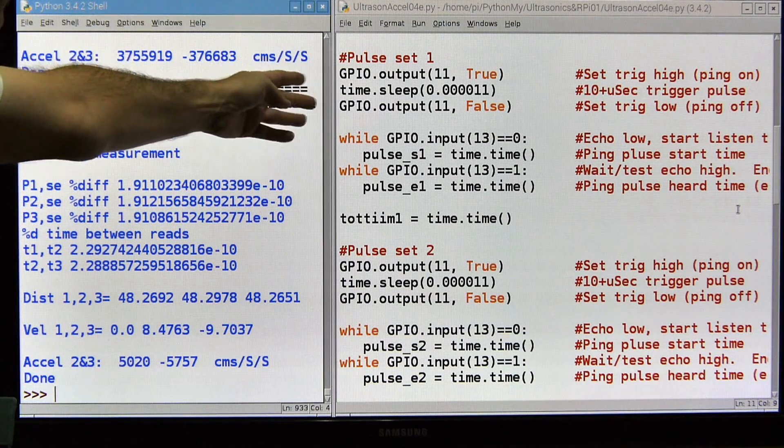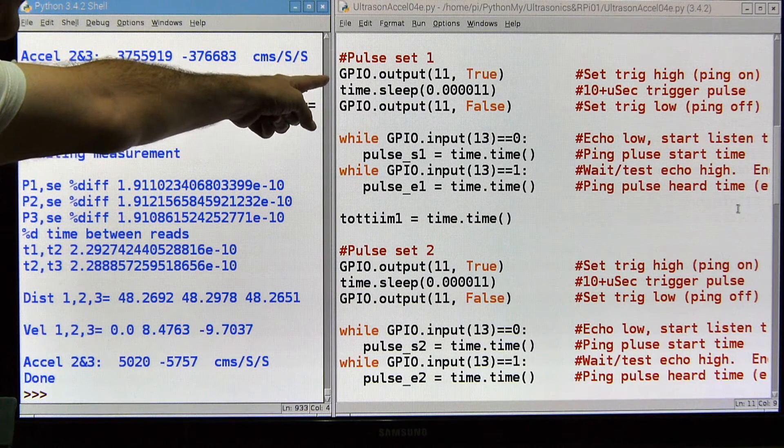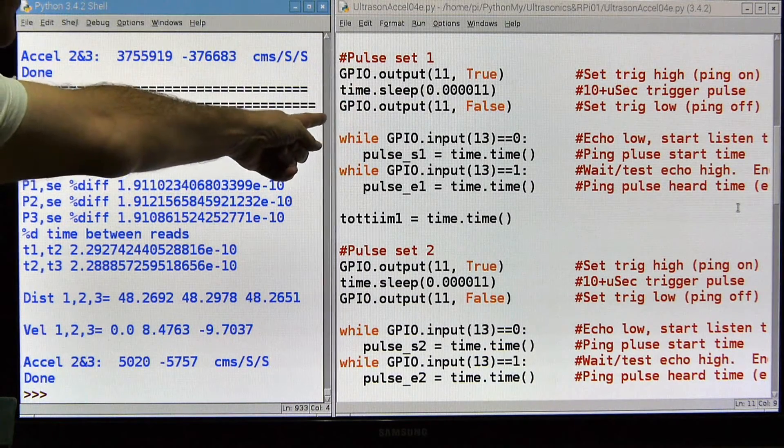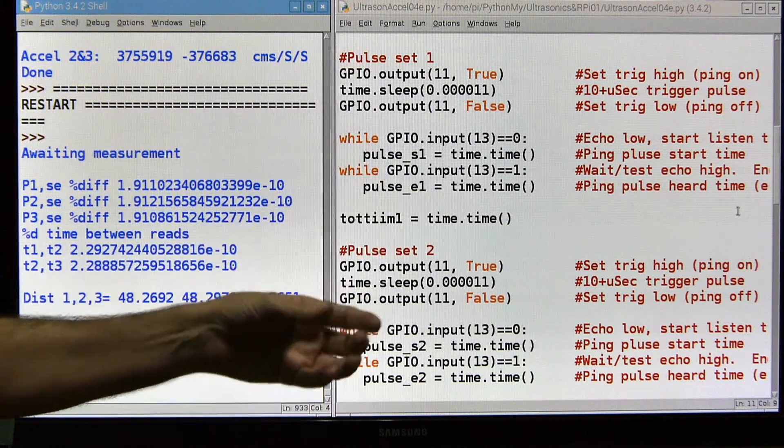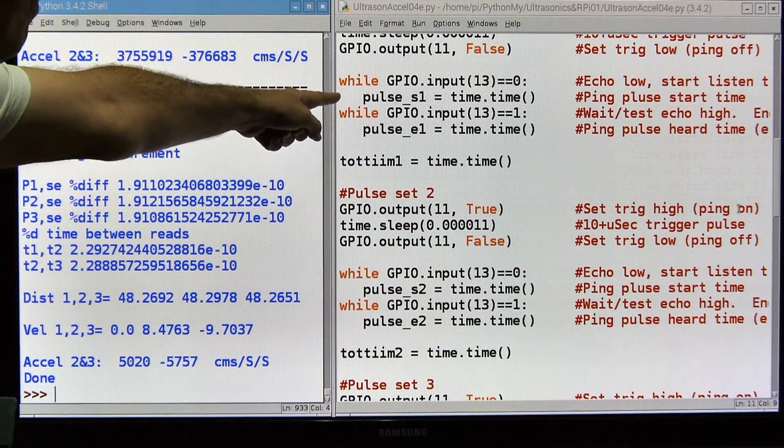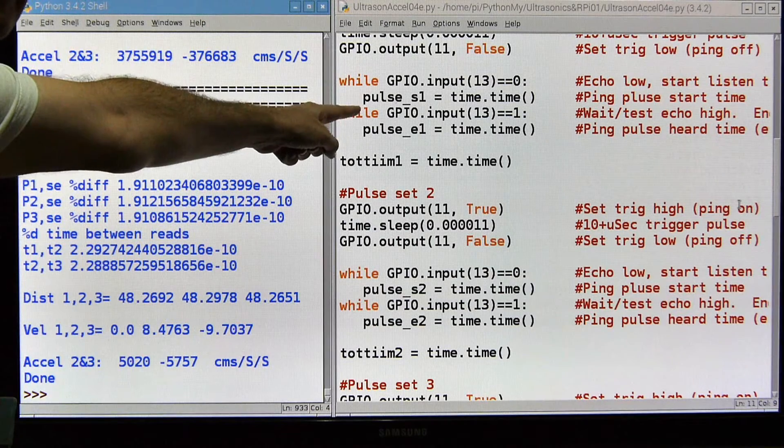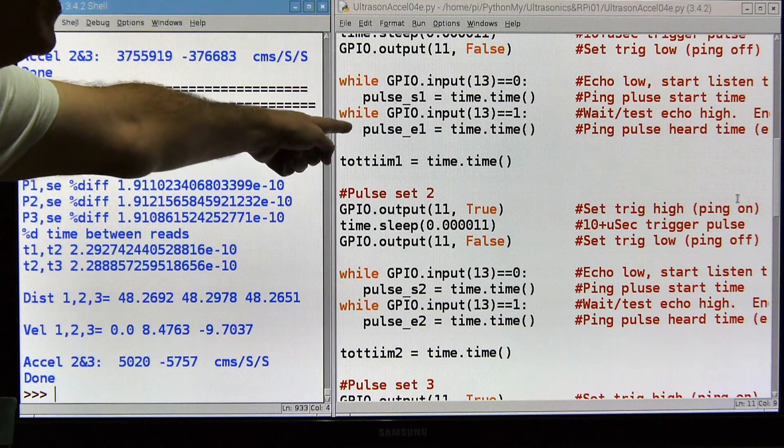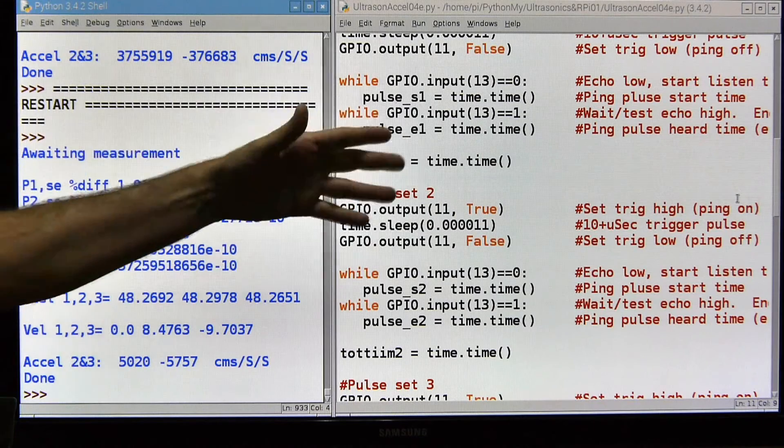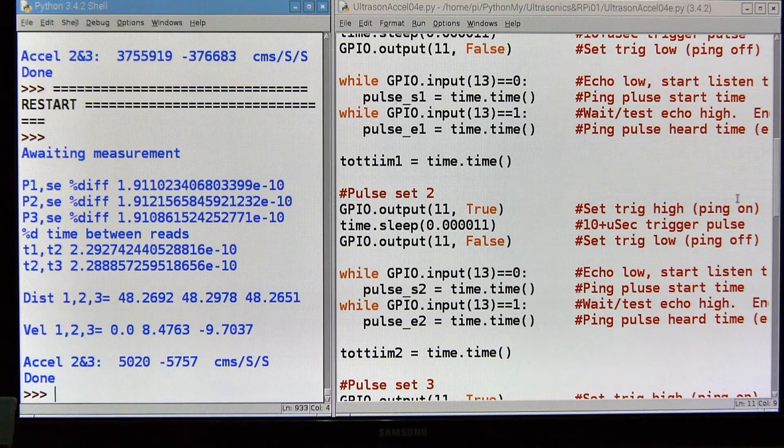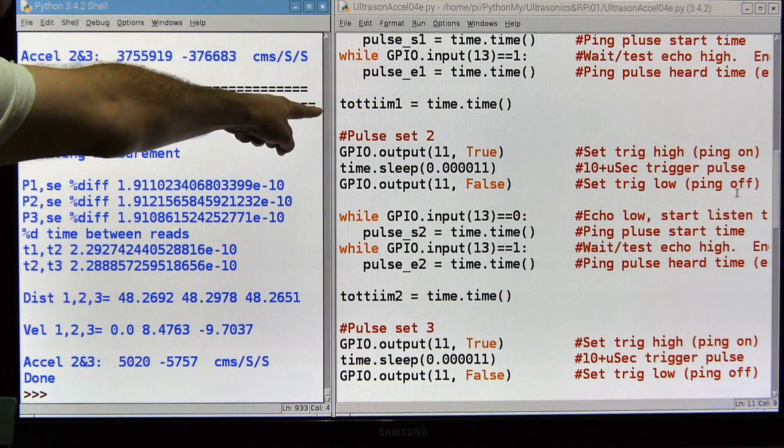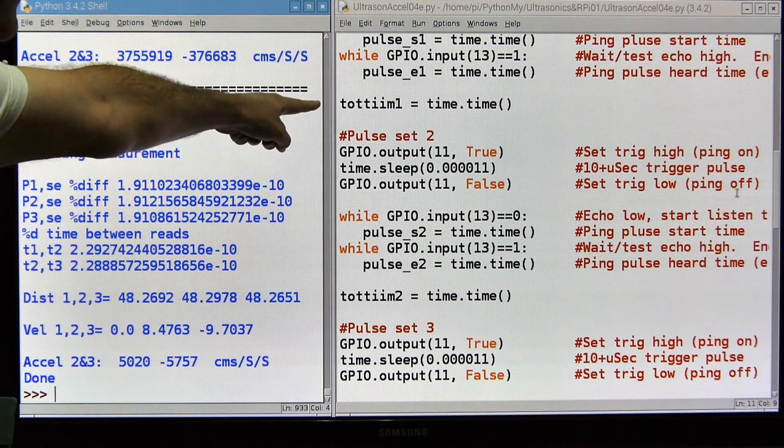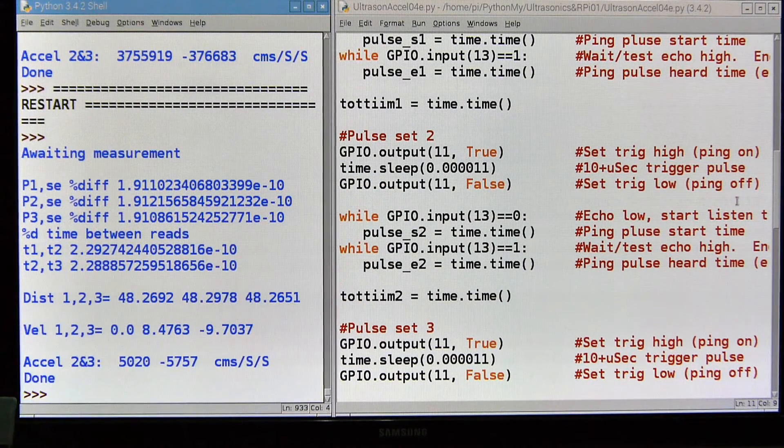We'll go over pulse set 1 in detail. On 2 and 3, you can see that it's the same. But, okay, so I set the trigger to true. I go to sleep for 11 thousandths of a, or 10 microseconds, a little bit over 10 microseconds to trigger the pulse. And then I turn it off. So I send out the ping. Then I wait. And I capture the time while I'm waiting. So I want to know when the ping went out and then when the ping came back. And this is my timing. And I know the speed of sound, therefore I know the distance it went. We did all this in the other videos where we measured distance and we measured speed. Here I'm going to capture the wall time, if you will, the wall clock time, the real time. So these have to do with the ping and how fast the ping went out and back. And this is the total time that the object was falling until the measurement was taken.